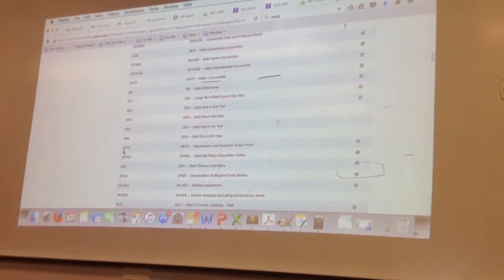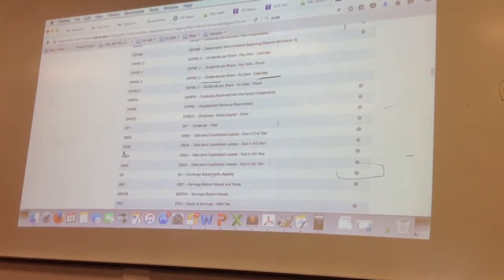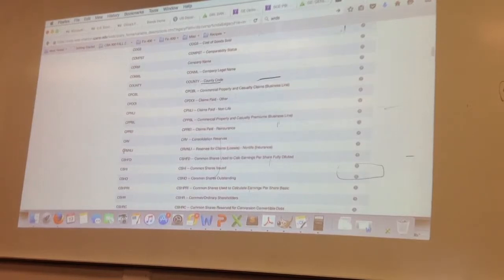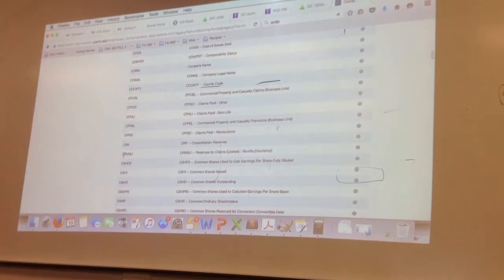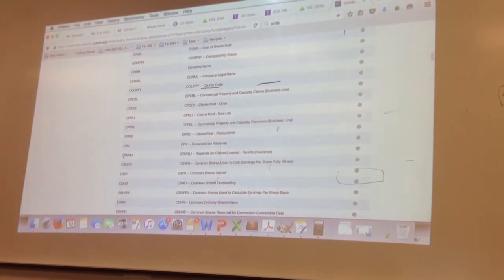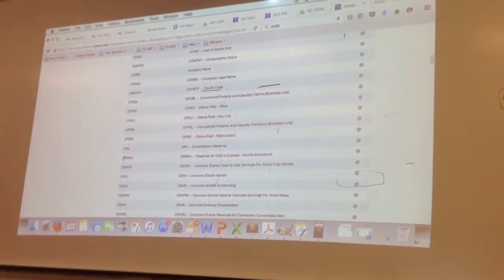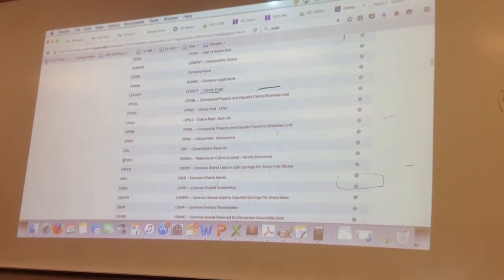How long is this access valid for? I think I've given it to you until the end of my class. Not the program, because this is my access. What should we do if we need to have it for the rest of our class? Your professor has to be able to.